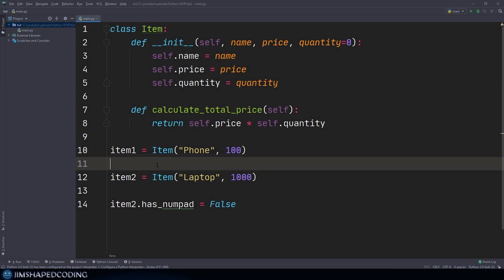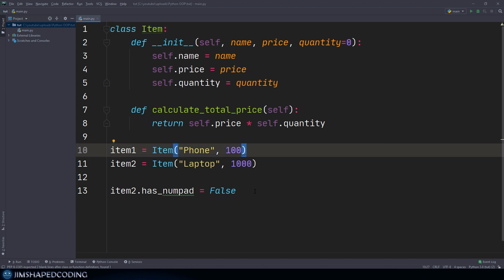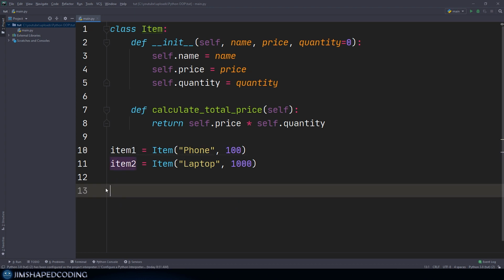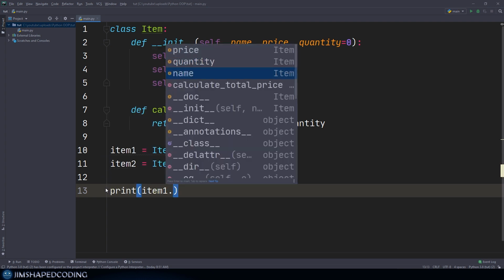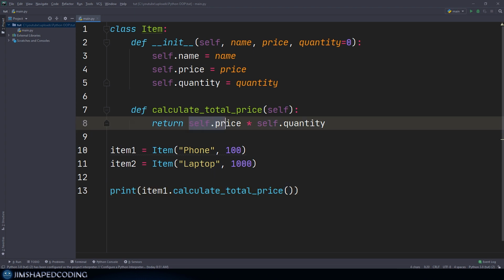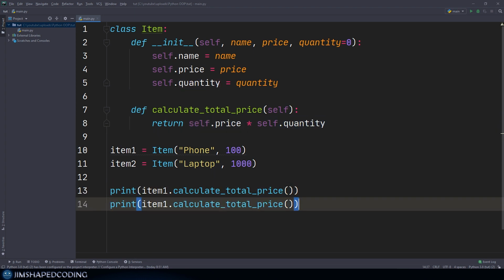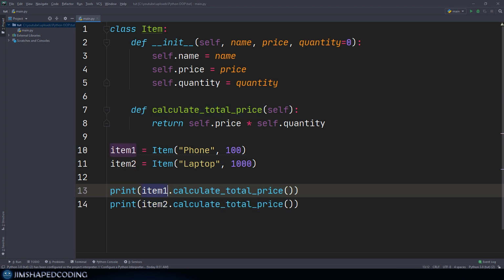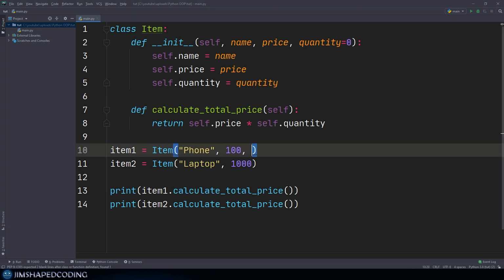So in order to test that this works, I'm going to delete this example for now, and I'm going to say print item1.calculate_total_price, so we will be able to return the result here, and I will do the same for item2. Sorry, only this one. Now, to show some real number other than 0, I will go ahead and pass in quantities here.